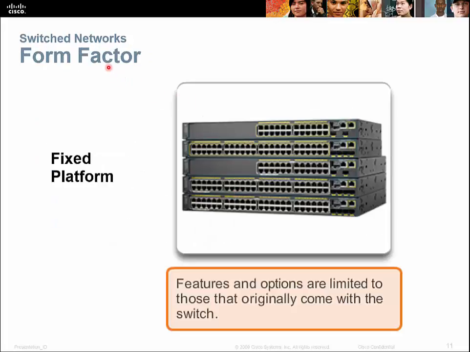Here we have a switched form factor. And what this means is, like I mentioned before, this is the U1 unit. 2 of these would be a 2U unit. 3 of these would be a 3U unit. But each one of these is a fixed form factor because this only has 24 ports, this only has 48, and so forth.